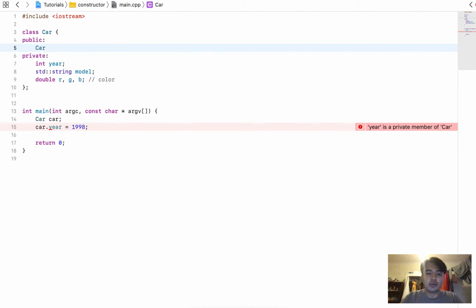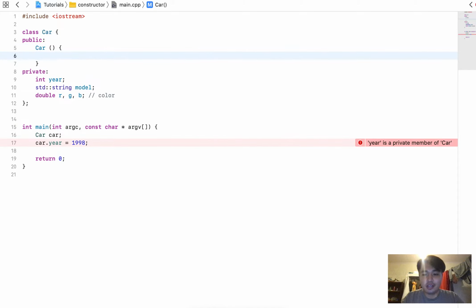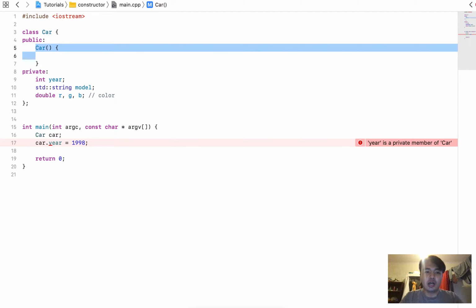So how do we create a constructor for the class? Simply by writing the name of the class, we can access its constructor. So for example, if you have class car, we would write a car function inside the class to make a constructor. So in this example, it will be like this.